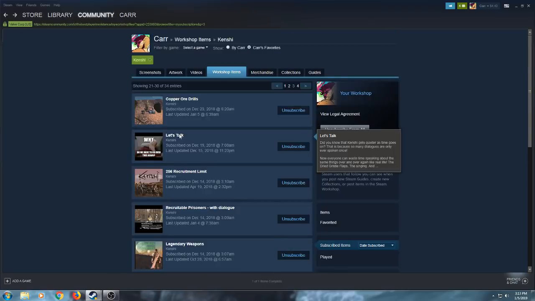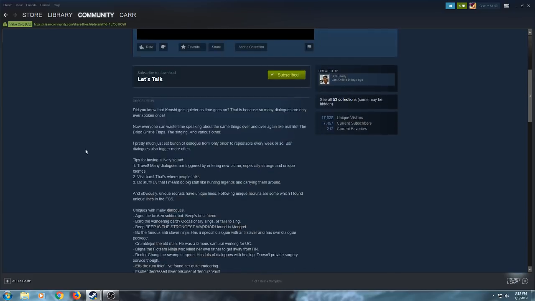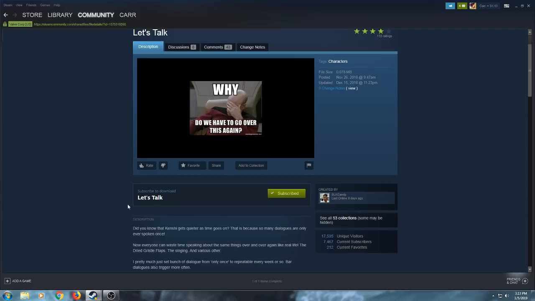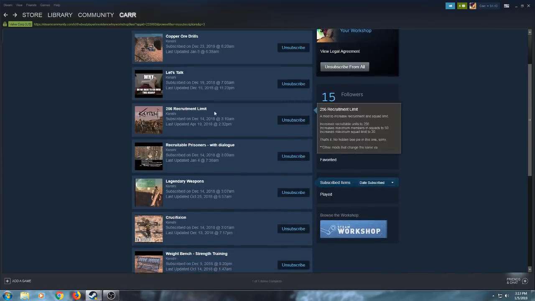So this is a flavor mod. All it does is basically allow NPCs to repeat their conversations, which you may think would be kind of annoying. But really, the reason I have this is because sometimes you'll miss really cool and awesome companion conversations, and they will only say them once in the vanilla version of the game. So you may completely miss out on a pretty awesome conversation if you don't have that mod.